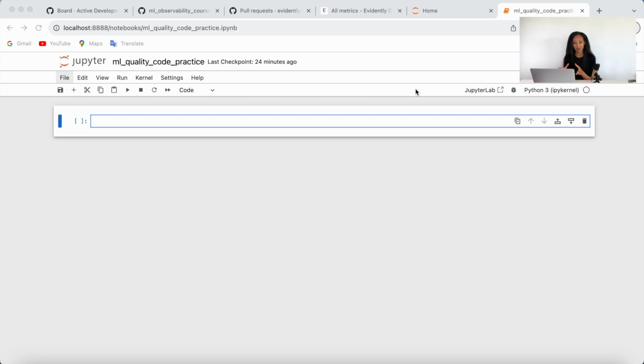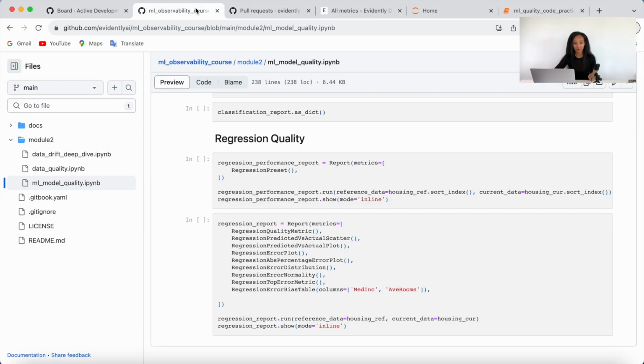So I already created mine, and today I'm going to use some standard libraries like NumPy, Pandas, scikit-learn, and also Evidently, and I'm a maintainer, so this is the library which is created to help you with the evaluation of data quality and machine learning model quality, as well as testing and monitoring machine learning services and pipelines. So here is the link to the open GitHub repo.